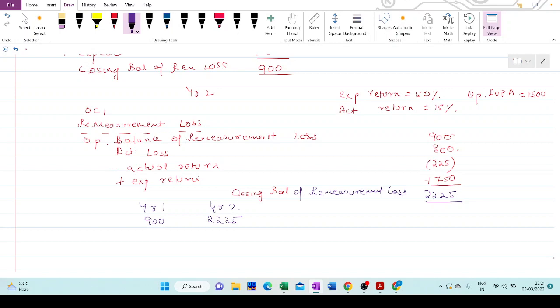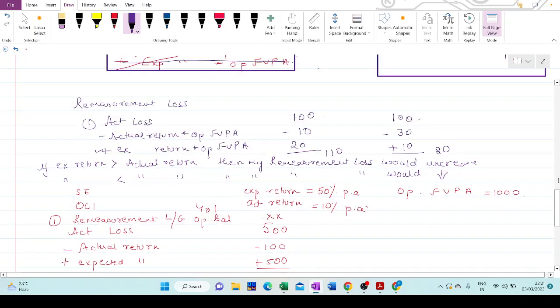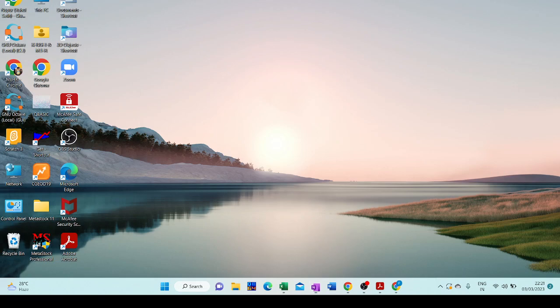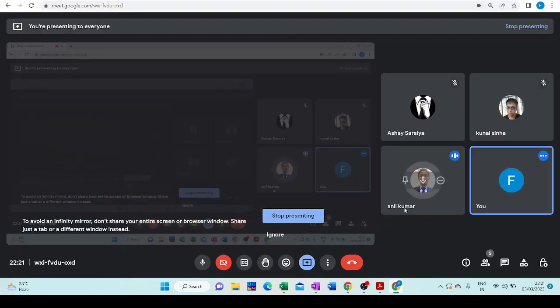Please, this is a very important point, guys. Please tell me, do you have a doubt or not? आशय, अनिल, कुणाल, मेरे को बताओ. I'm good, sir. आशय, तुम बताओ. मेरे को I individually want to hear a yes or no. कुणाल बताओ. आशय बोलो. नहीं नहीं, good to go.